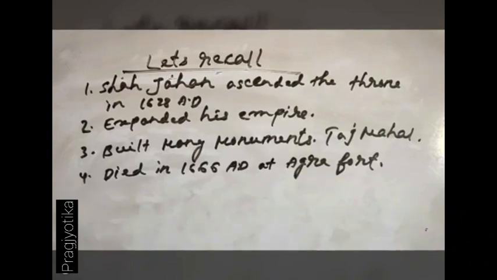And at the end, he died in the year 1666 AD at Agra Fort. The Agra Fort was the place where his son Aurangzeb had imprisoned him, and from the Agra Fort, he spent his last days gazing at the Taj Mahal across the Yamuna River. Now after this, at the end, I'm going to give you a few questions, and you all have to write very brief answers to those questions.